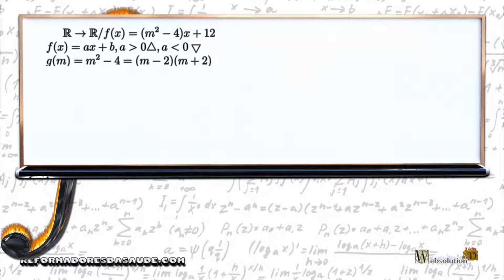Now, we'll have to study the graph of this function. The graph of this function is as follows. We find the root minus 2 and root 2 on the x-axis. See the image in this equation. In m squared minus 4, when m equals 0, the equation has the smallest value, that is minus 4, and that is on the y-axis, being the third point to form the curve of this equation.